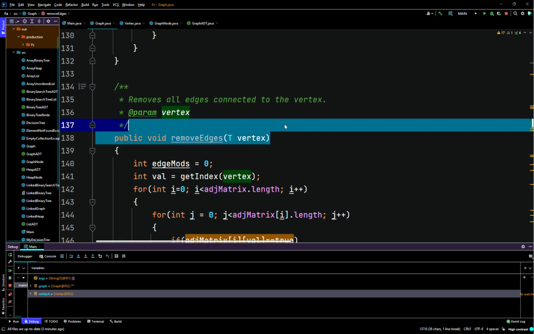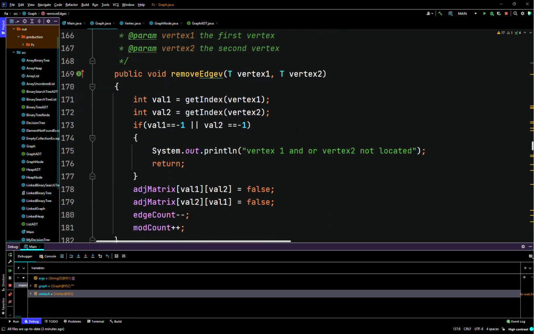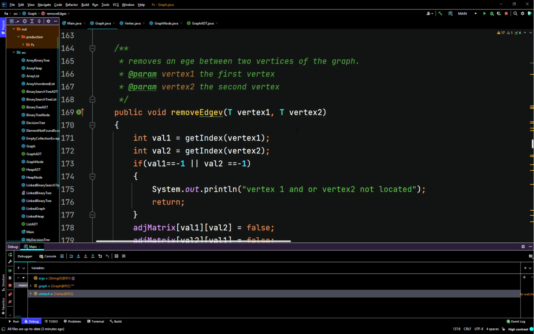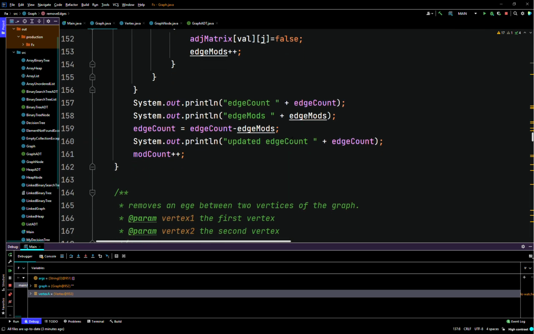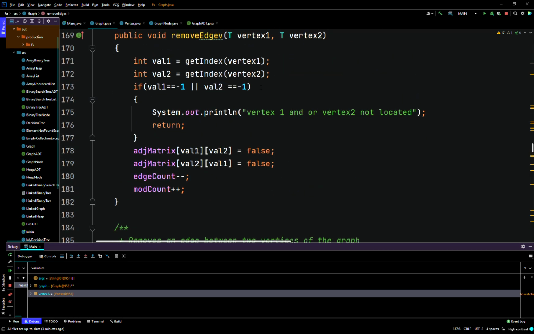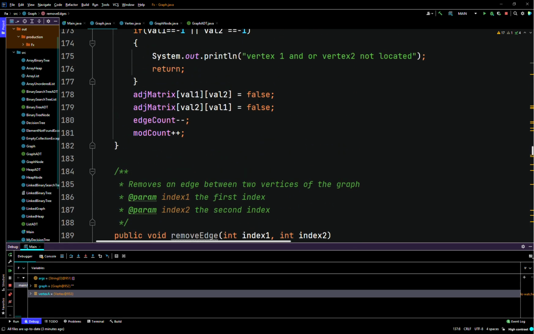This removes all edges connected to it. This removes an edge between two vertices. We're removing a vertex to start. And this one removes an edge between two vertices based on index.